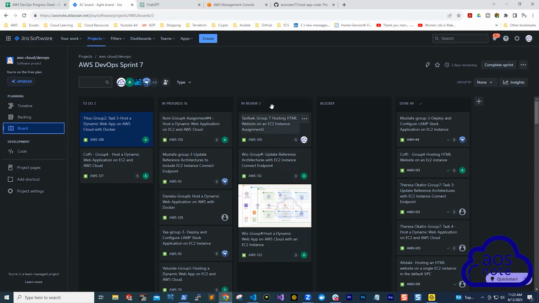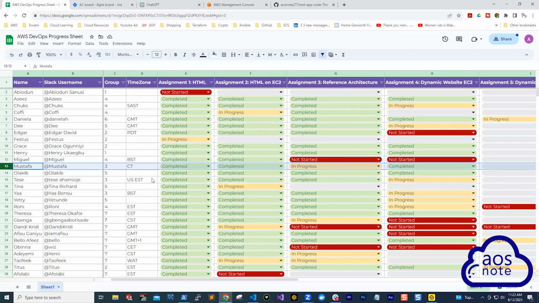But at work, you'll be responsible. Once your ticket is reviewed, you'll be responsible for moving it to done. So that is the Jira board. The only other thing we are doing is, if you don't have access to this Excel sheet, let me know and I'm going to add you. For each assignment we have completed, we are also tracking it here, so that I am holding everyone accountable to following the roadmap we have created for ourselves.